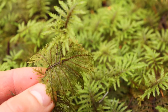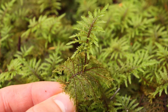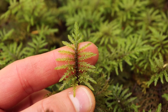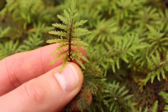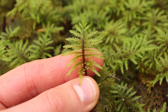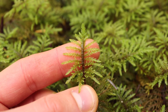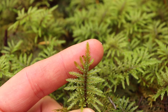The stems are generally quite dark, a brownish red in most cases. If we take a close look at the foliage, you'll notice that it's twice pinnate — off of the main stem will branch leaves, and each of those will then branch again. If you look at just a single year's growth, it looks similar to Oregon beaked moss, almost like a feather where it's wider at the base and then tapers to a point.